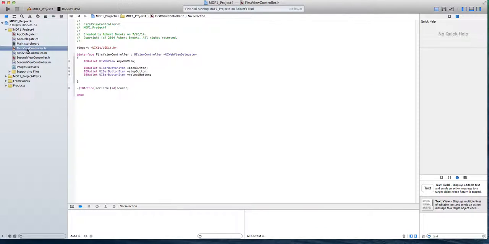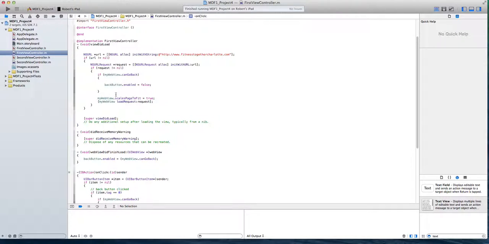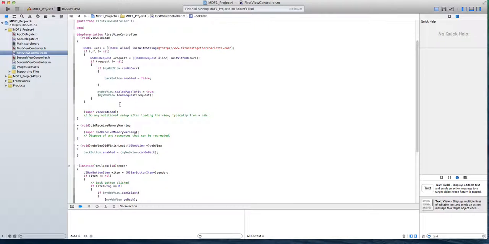Now, the first controller.h is where I'm declaring my UI web view and my button items from my bar: the back, stop, and reload buttons. I also have an on-click IB action for the buttons. Going through here, the first thing I'm doing is creating an NSURL with my website, fitnesstogethercharlotte.com, creating a request, and then the back button is not enabled if the web view cannot go back.